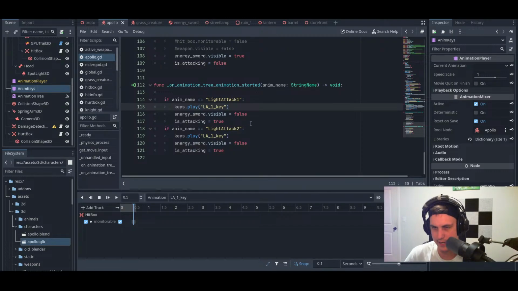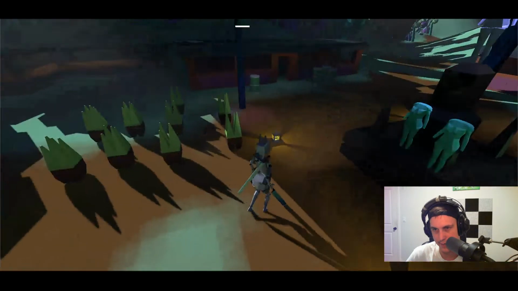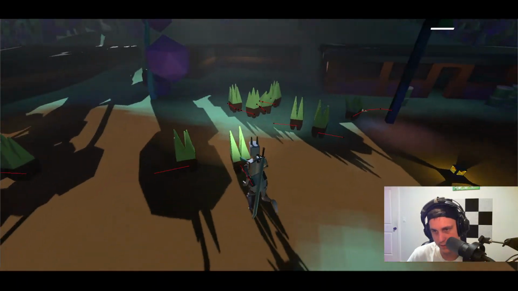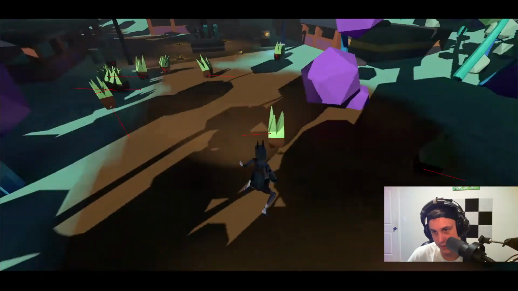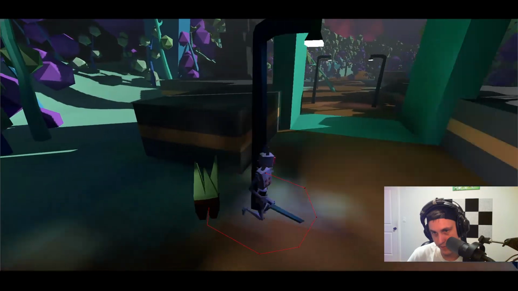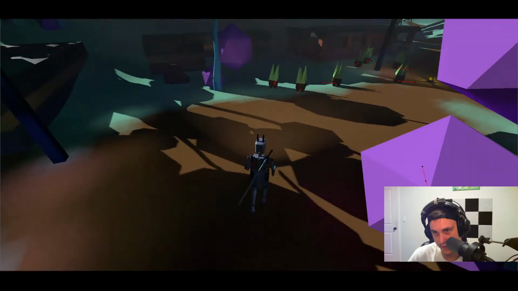Let's double check that it is doing that, because I need to be able to not run into these guys and damage them. Yeah, okay. Perfect. Oh, there was a double hit there. So maybe I could turn off the hitbox even later.